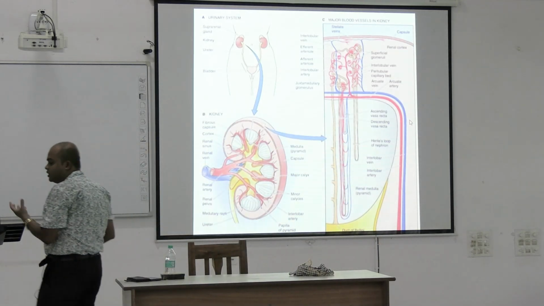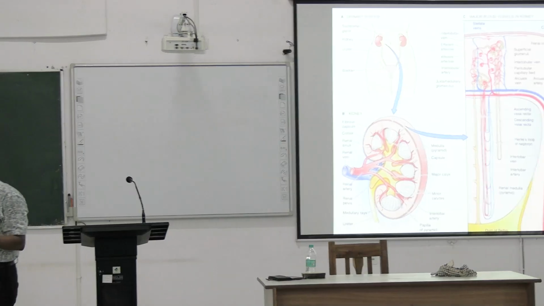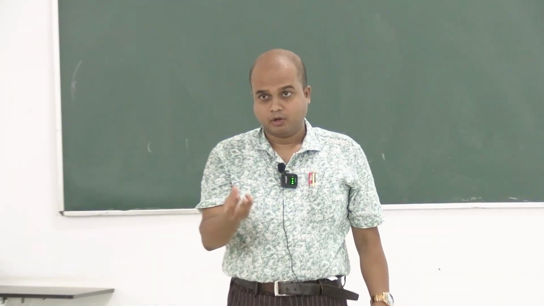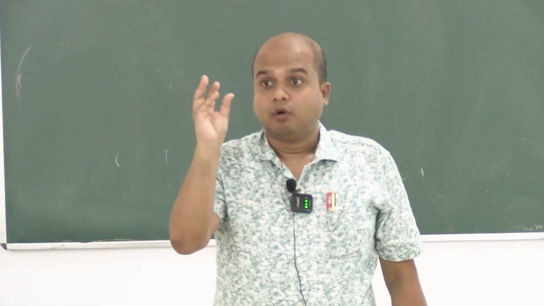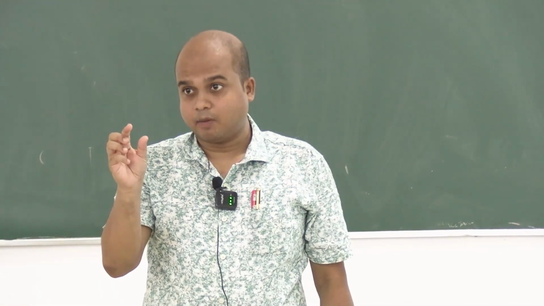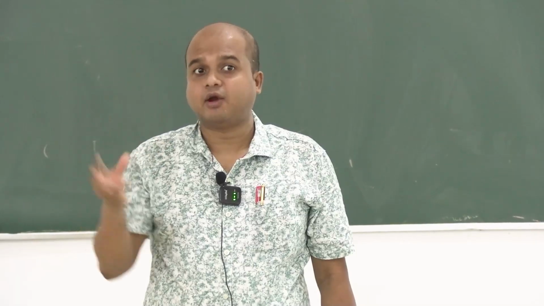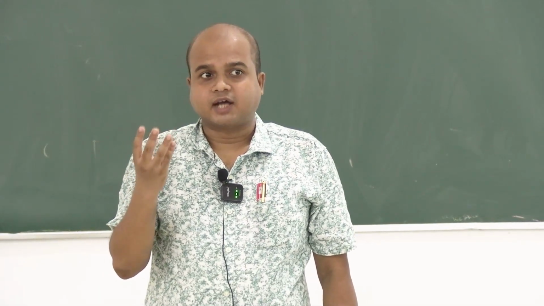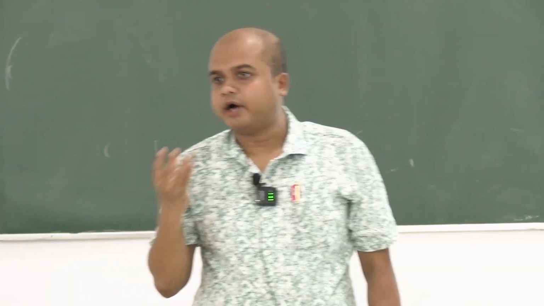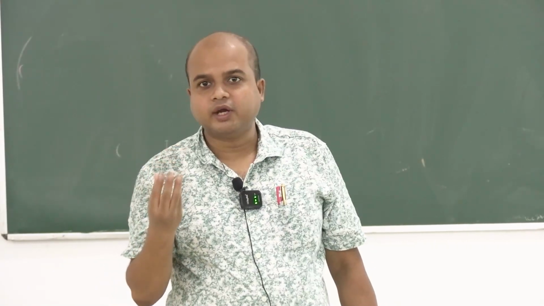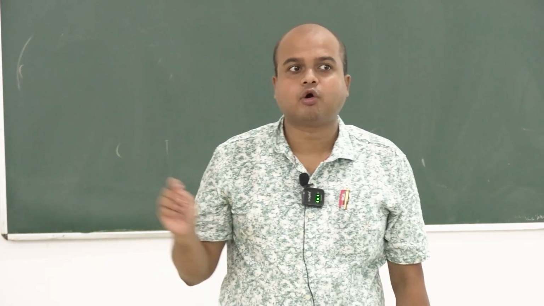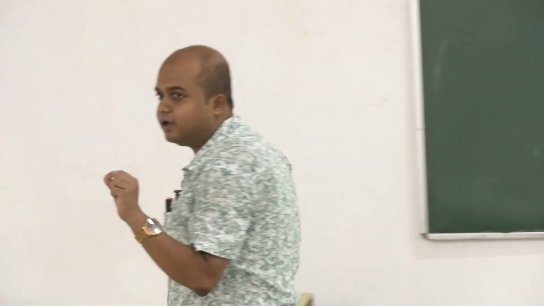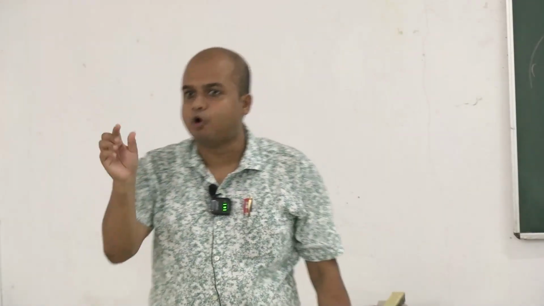Some nephrons are called superficial nephrons, some are called juxtamedullary nephrons, as we discussed the earlier day. What is the renal corpuscle? Glomerulus, Bowman's capsule along with the mesangial cells in the glomerulus. This is the structure of the renal corpuscle. The word corpuscle means small rounded structures, not simply cells as we call them in hematology, red blood corpuscle, white blood corpuscle.